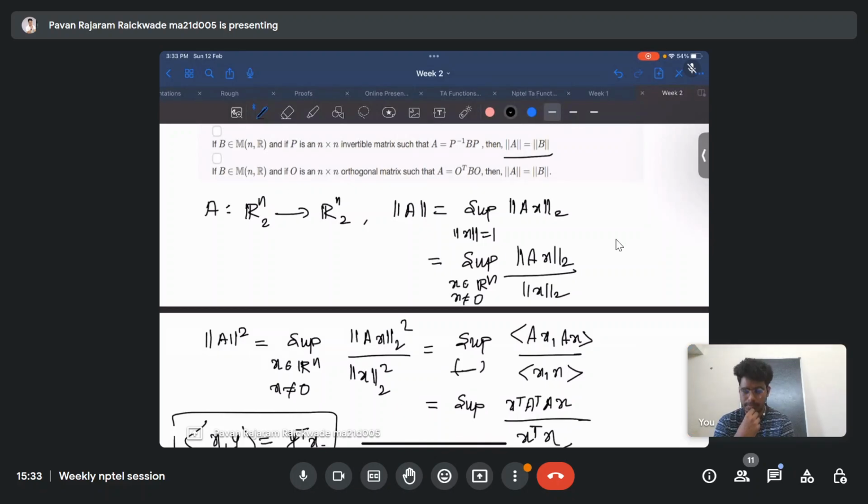Yes, exactly. Method of contradiction, that also is possible. You can do that. Maybe I'll also try, and I'll see what contradiction I get. Maybe for the next session we can discuss that. Okay, sure, thank you, sir. I'll also try the method of contradiction for option B, and then we can see in the next session.